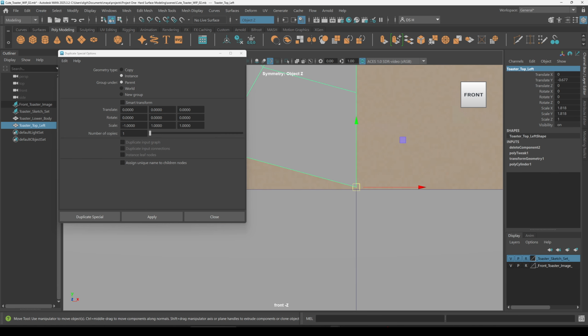Before I duplicate it, see right here, I need to make it flush there. So I'm gonna hold V as in Victor for the toaster top left, grab it from here and slam it down there. Good. Alright, good.